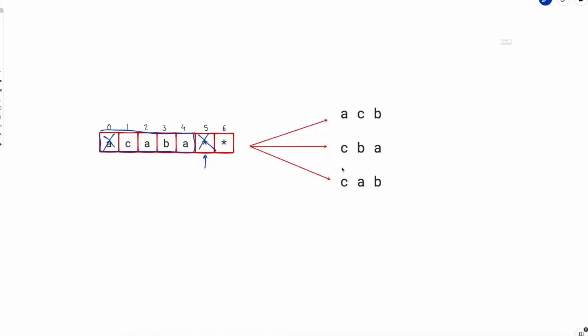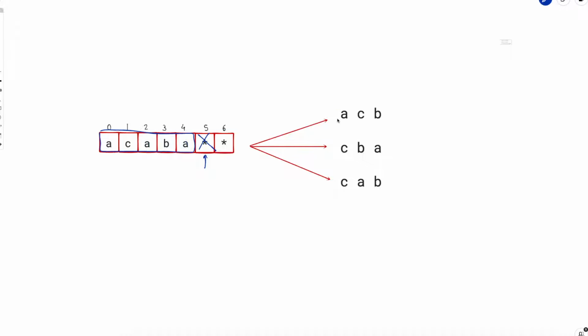And the other option is, while deleting the first star, you remove this a, and while deleting the second star, you remove this a. In that case, the string would become acb. So among these three, this one is the lexicographically smallest, and hence this will be the answer.